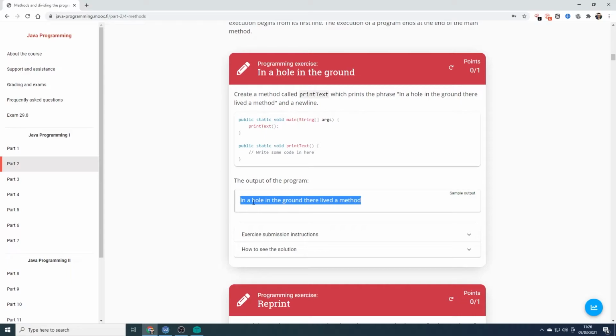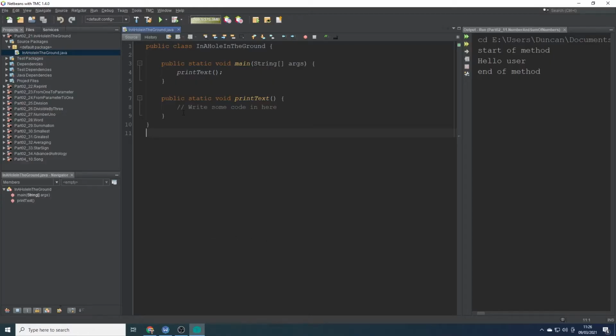So that is going to be a nice little system out. So we've got our method here, and the call has already been put in for us as well. So all we need to do is, you can put a new line in or delete this line, it doesn't matter which. We're going to put a system out in, and we're going to paste in the string literal they want us to use. So let's give that a run locally.